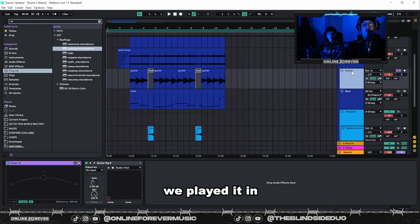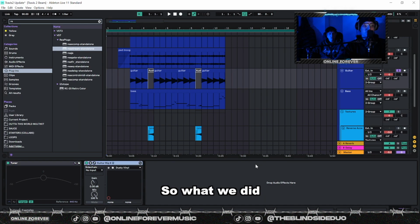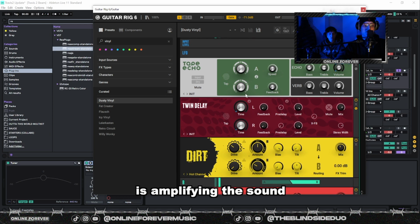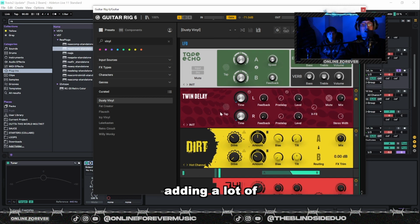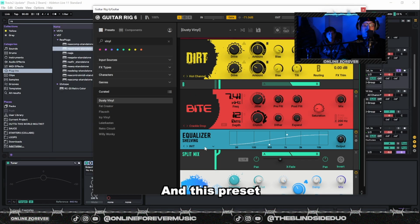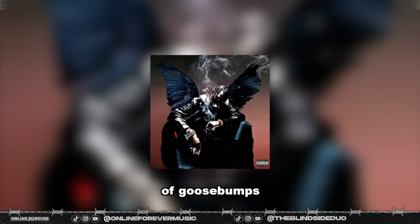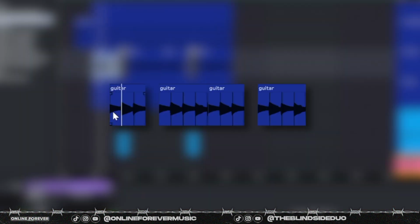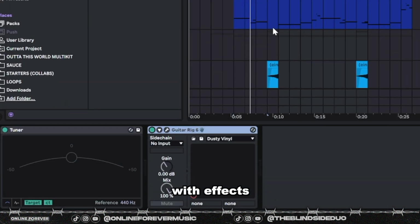So after we played it in, we processed it. What we did was we went to Guitar Rig and chose the Dusty Vinyl preset. What this preset does, on the one hand, is amplify the sound and also add a lot of vintage effects to it, for example detuning, tape echo and a lot more distortion. This preset makes it really unique, and from the sound it kind of reminds me of Goosebumps by Travis Scott. So this is without effects and this is with effects enabled.